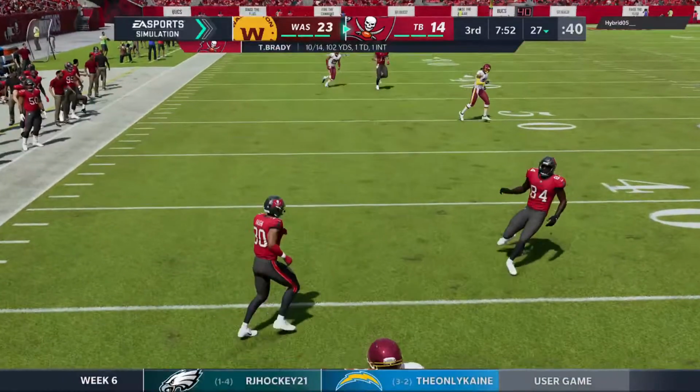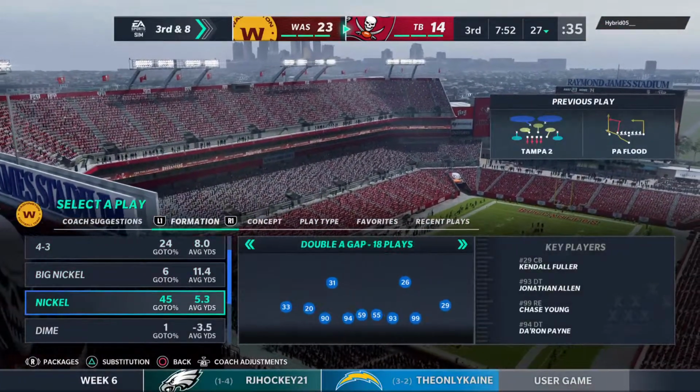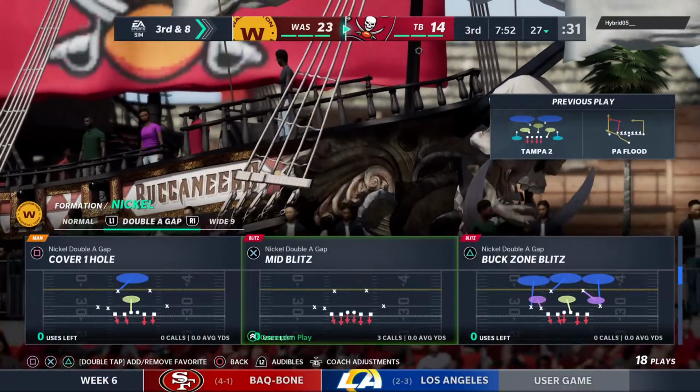Now Brady gets away with one. Lucky, could have been intercepted, but it falls to the ground. Big O.J. Howard, his intended target. But now it'll be 3rd down.